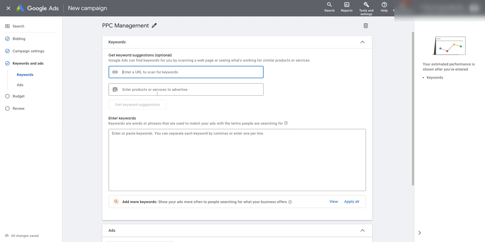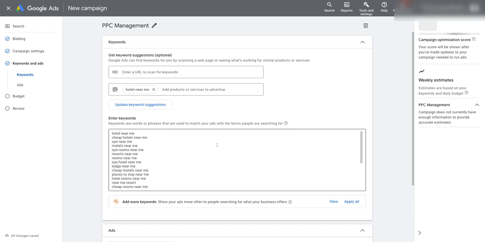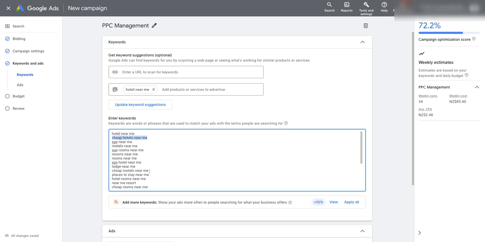And if you do check what they recommend, you want to be a little bit wary of how they're doing it. Same if you use this system here as well. If we were advertising something else and getting keyword suggestions, see what Google comes up with, you want to be a little bit wary of the kind of options they provide. So this is a good example, actually. Ignore the fact that this ad group is called PPC Management. Imagine you're advertising a luxury or higher end hotel. Google's suggesting cheap hotels, cheap motels.